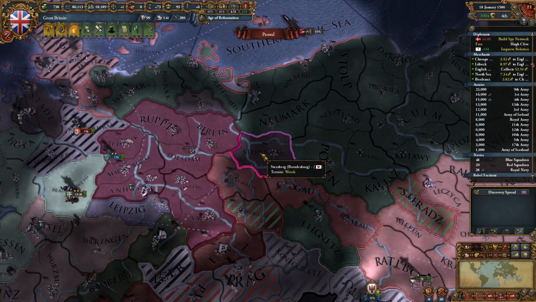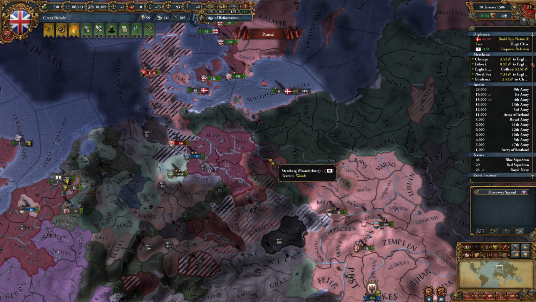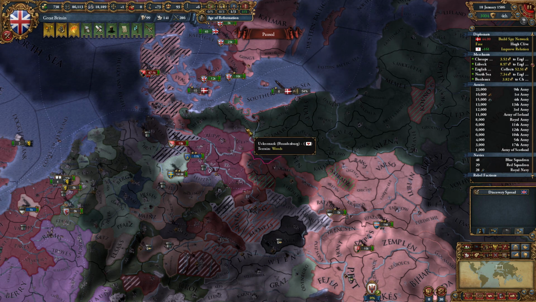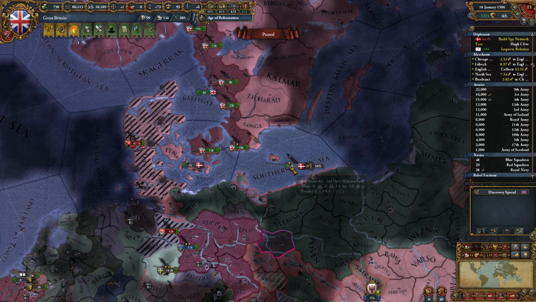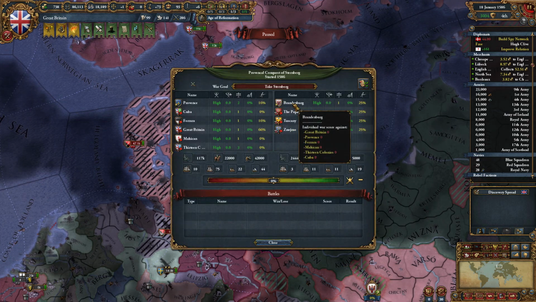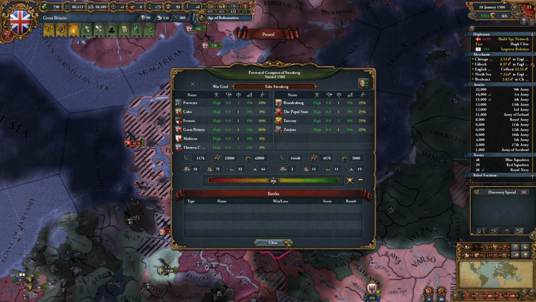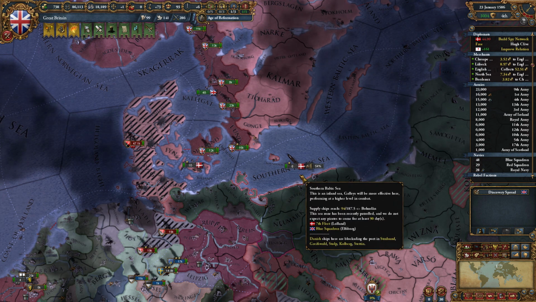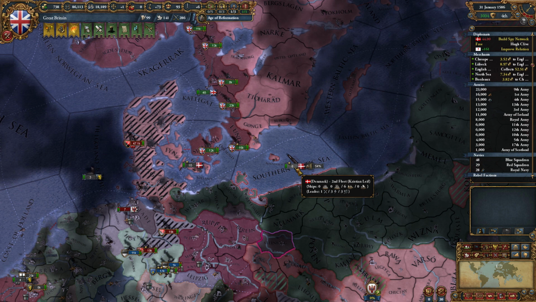They want to take that from Brandenburg. And if I'm not mistaken, is that... Okay, so Brandenburg has 2 provinces here. And I don't know, Denmark is not red? Are they in this war? I mean, Brandenburg is guaranteed by Denmark. They should be coming in tomorrow, right? Let me take a look-see. End of the month, maybe? Or did Denmark not honor the guarantee?